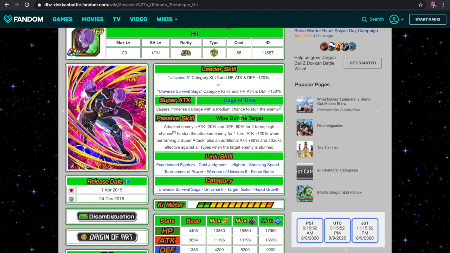Now his passive is Wipe Out the Target. Attacked enemies attack minus 20% and defense minus 80% for 2 turns. High chance, which is going to be a 40% chance to stun the attacked enemy for 1 turn, attack plus 120% when performing a super attack plus an additional attack plus 80%, and attacks effective against all types when the target is stunned. So that is basically his whole passive once he's completely Dokkan Awakened.